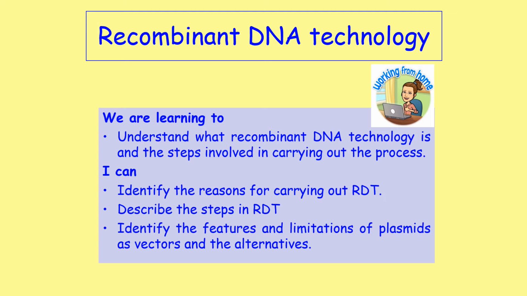So by the end of the lesson, I want you to understand the reasons why we are carrying out genetic engineering of microbes, describe the steps or recap the steps in the process, and then also identify the features and limitations of plasmids as vectors within the process and have a look at what the alternatives are.